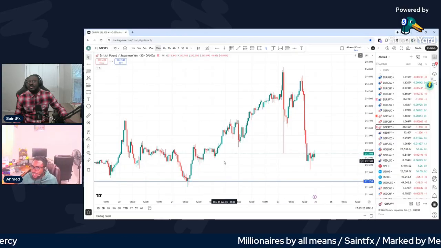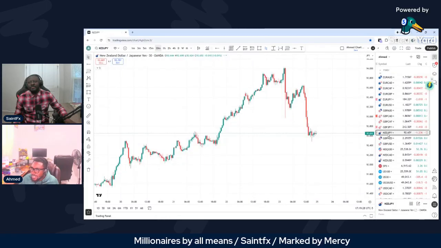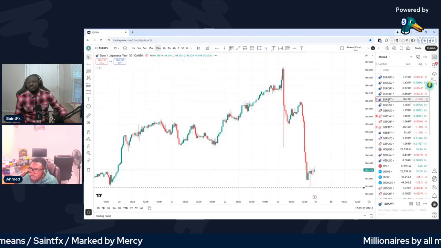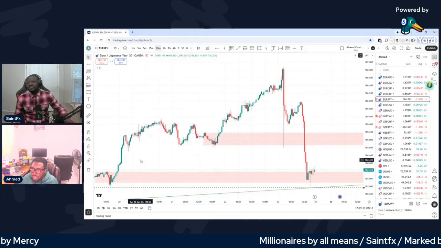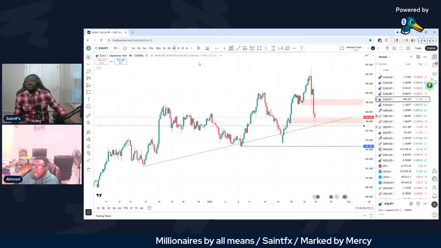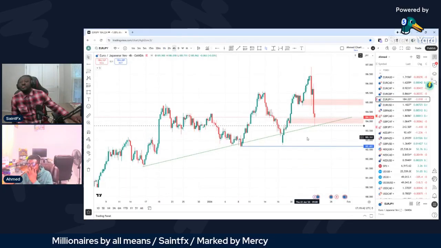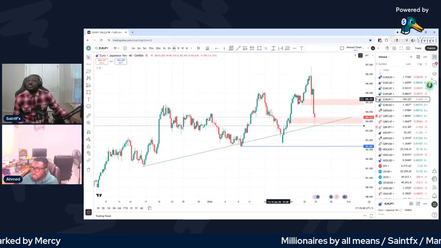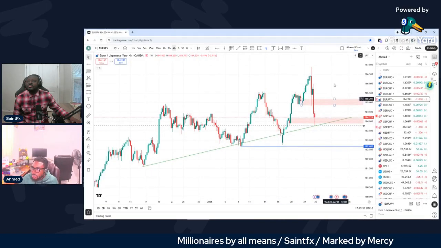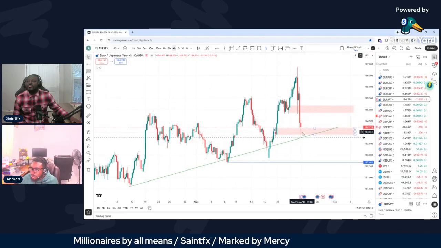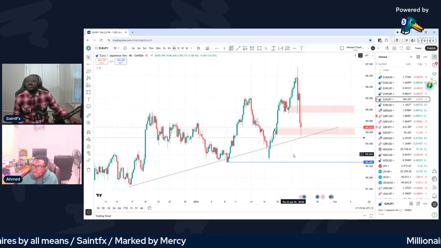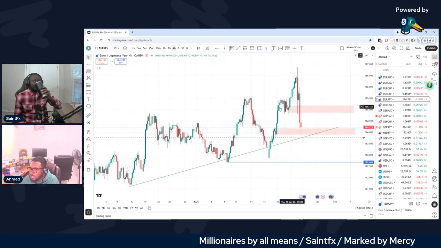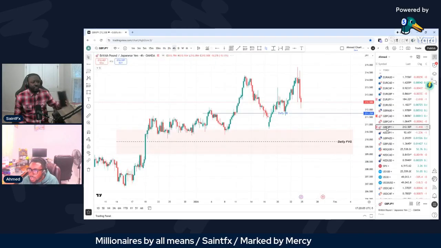So here is my reason for picking this one over NZD and Euro JPY. Euro JPY is not bad too. I know we already looked at this, on a weekly it's an upward for all these JPY pairs. Weekly, daily, everything is upward. So this one, let me see. Actually, this one looks good. Better than I thought.